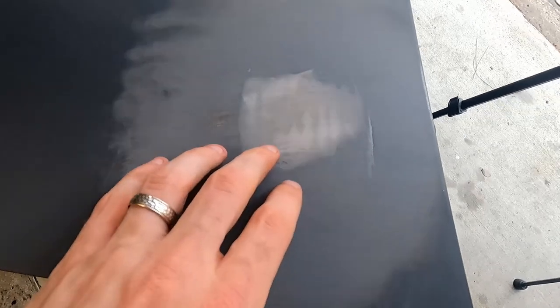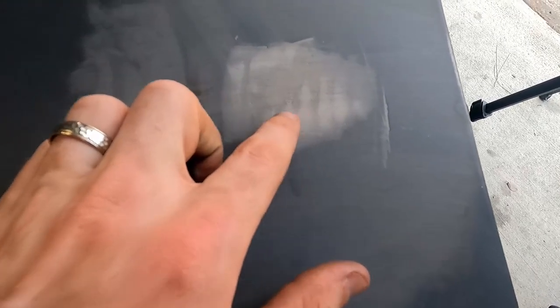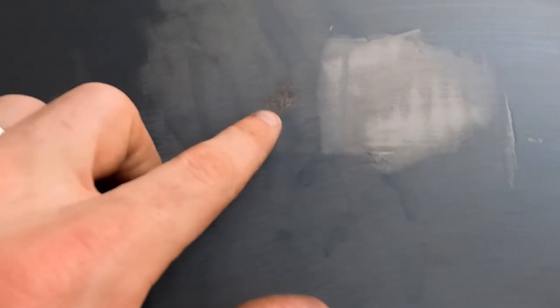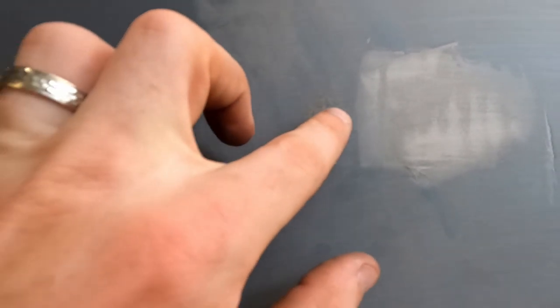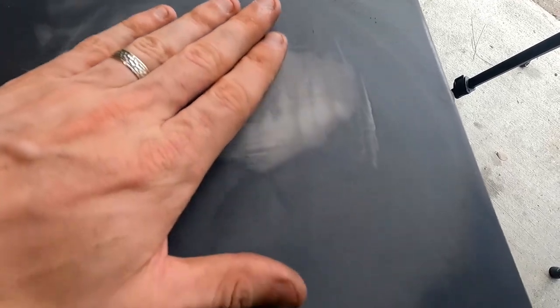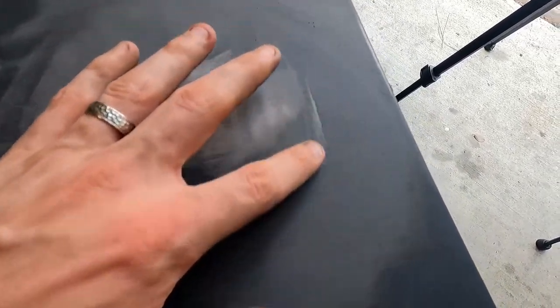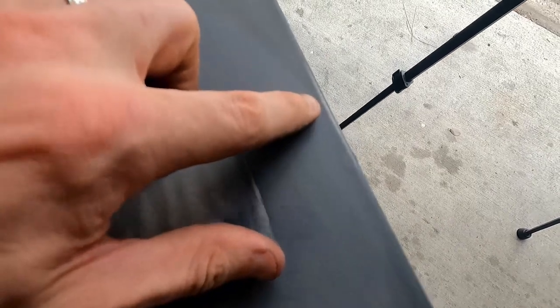A few moments later. We can see from this initial sanding that we have some low spots, but that's all right. We're starting to go through to some metal on this side, so we want to make sure that we're not going any farther. We're trying to make it go out, that way we can really blend it together. I can feel it for sure on my hand, so we're going to be seeing some more. You can see some of the dark gray is still there, so we're still working it. Some of the metal coming through here.